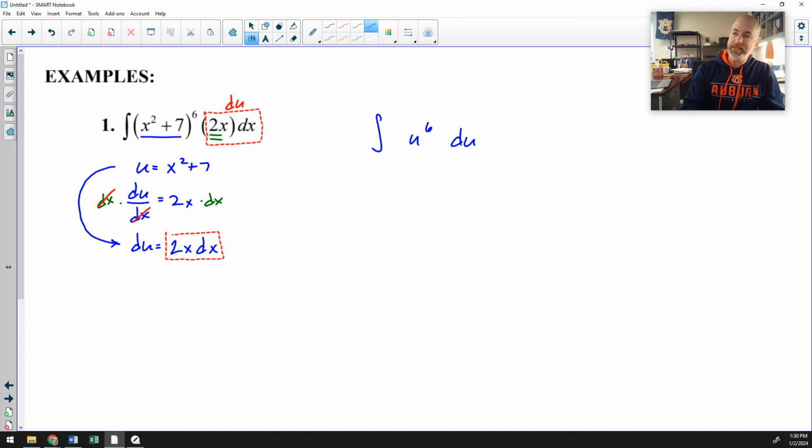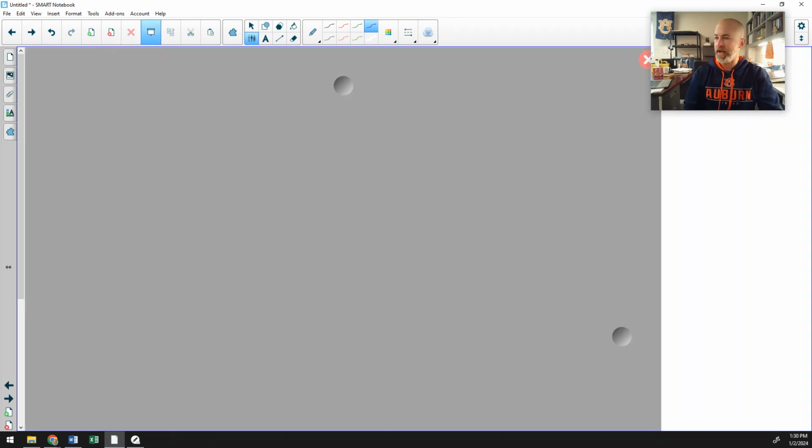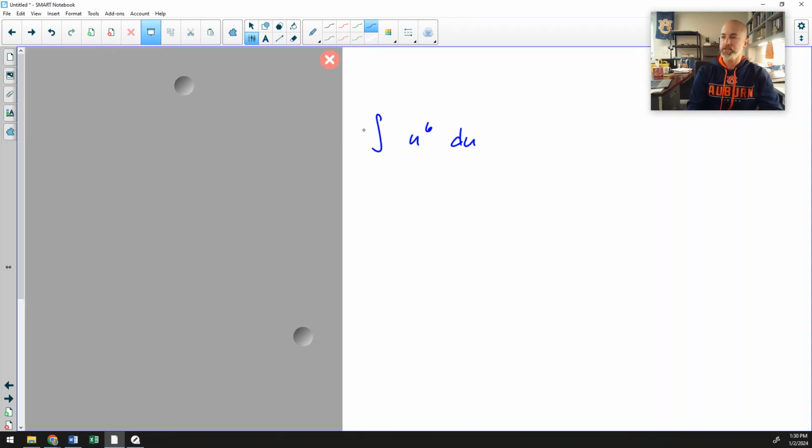Now notice that did not give me the answer to the antiderivative. U substitution does not accomplish the integration. What it does is it takes an ugly antiderivative, a lot of stuff going on over here, and it turns it into something nicer right here. I went from this ugly product to just u to the 6th du. And again, for a minute, I can ignore the original problem and just do the antiderivative of this. That would be u to the 7th divided by 7. Or you could say 1/7 u to the 7th plus c.